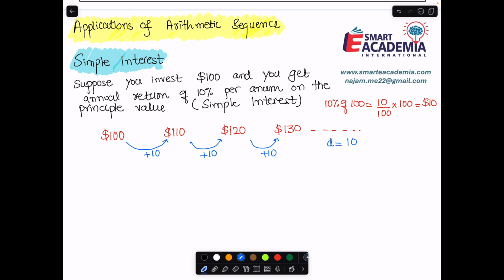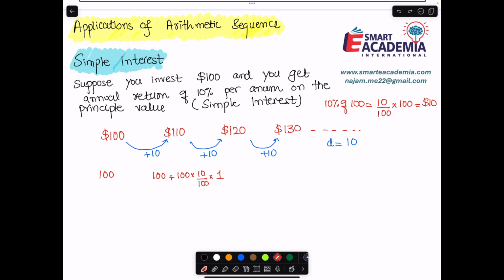Now, in order to derive the simple interest formula, I would like to write my numbers differently, as I did for proving the arithmetic series formula. So 100 will be just written as 100. There will be no change in that. However, 110, I want to write as 100 plus 100 times 10 over 100 times 1. There's a reason why I have written this, and you will see it. Basically 100 cancels out, and 100 plus 10 gives you 110.